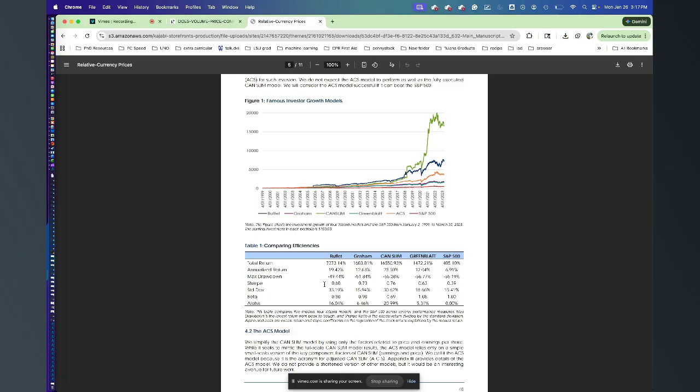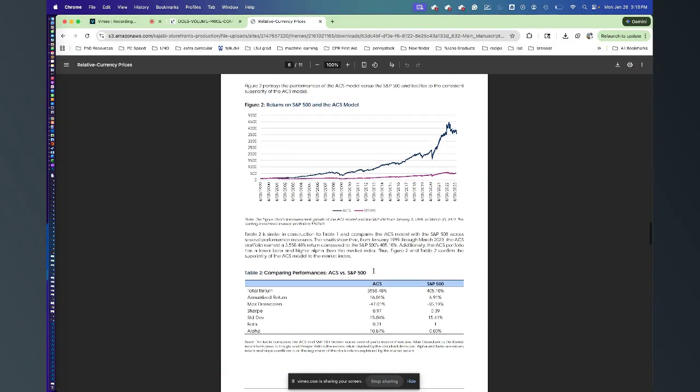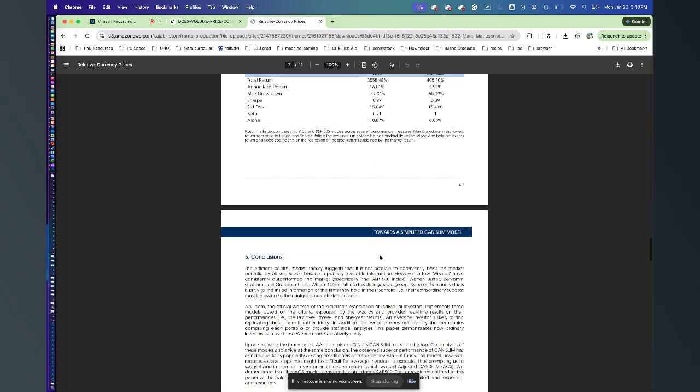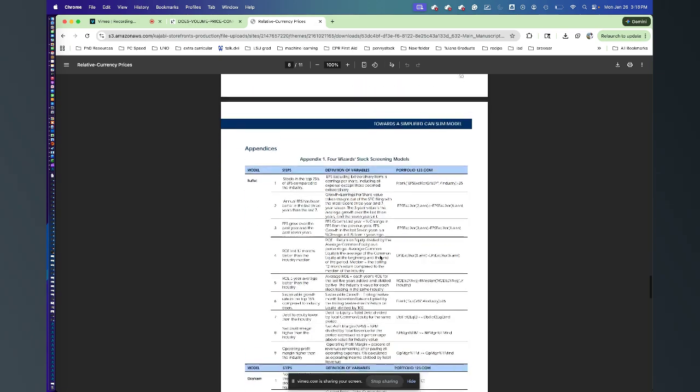All right, so you don't need to review everything that's done here because you already know what these are and how they work and what they do. But if you're curious about it, you can take a look and go through it, and maybe I'll detail that for you somewhere else. And there's a new screen, the simplified CAN-SLIM model. So before you leave the video, just keep in mind that we do also introduce a new model in this paper, so that's the other main contribution.